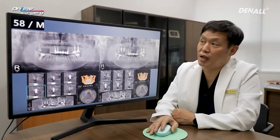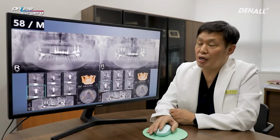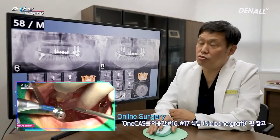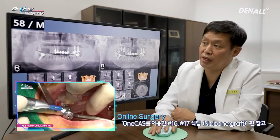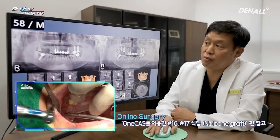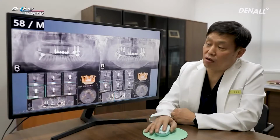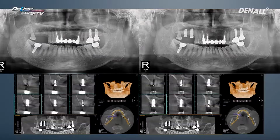Let's look at the x-ray. This is a 58-year-old male patient, and the patient already appeared in one of the surgical clips. In the past, one cast was used to place 2 implants in number 6 and 7 in the upper right. I did not use bone graft, and one cast was used to place 2 implants. I shared this clip in the past.